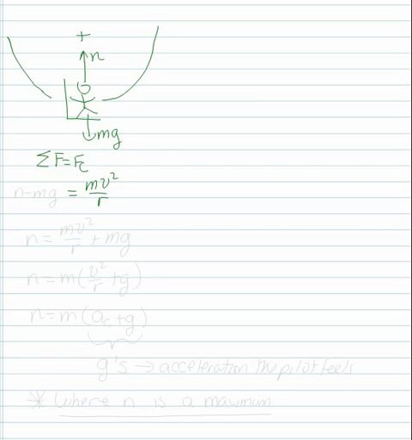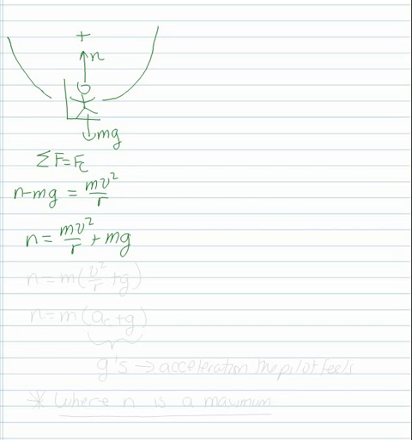Now, N has to supply all the centripetal force, but it also has to fight gravity, so it means it's going to be bigger than just FC. But let our equation tell us this. So let's sum the forces and then see what happens. When you do, you get N minus mg on the left. And now we look, N is the only thing supplying FC, because N is the only thing toward the center of the circle. And here's what we end up with. What we just mentioned, the N should be large. N is mv squared over r plus mg. What it means is the normal force has to supply the centripetal force and fight gravity.